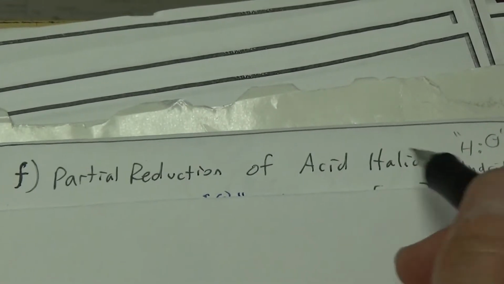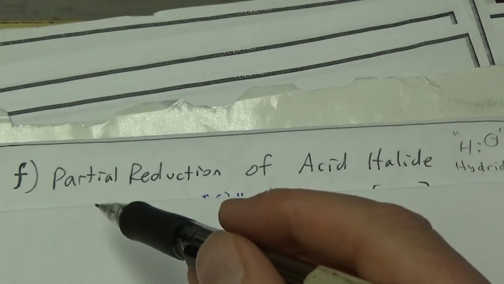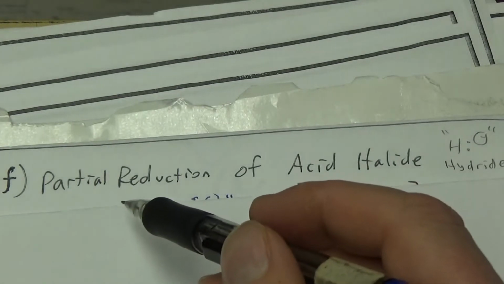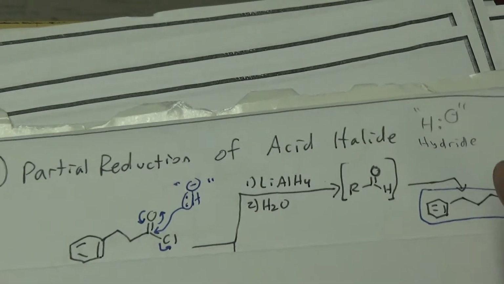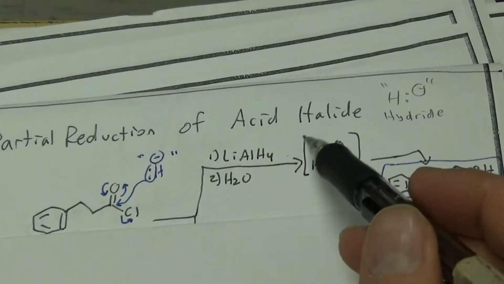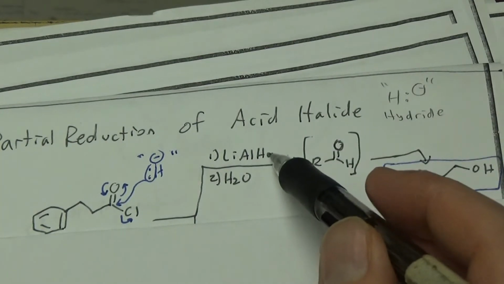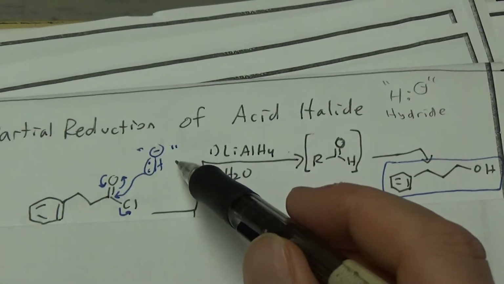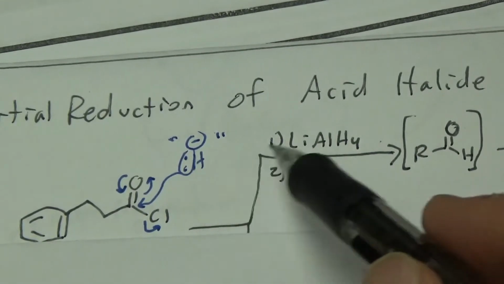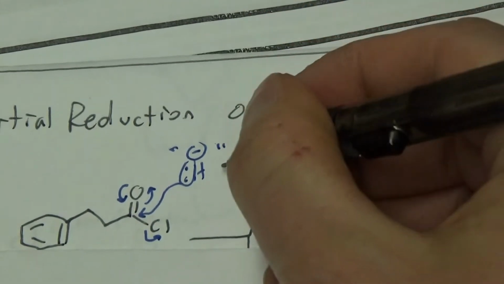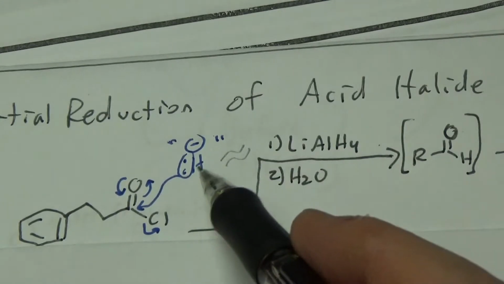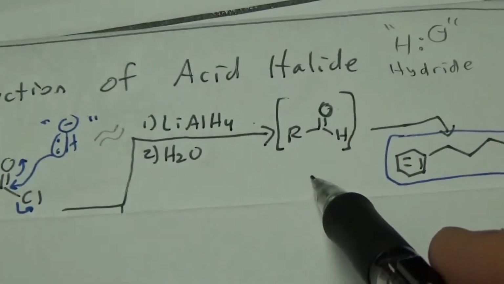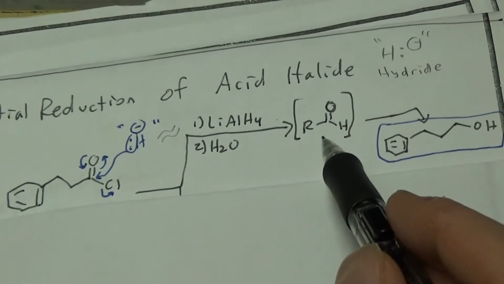Just like we have differential behavior with R- reagents, like Grignards and cuprates, we also have differential behavior with H- reagents, like hydrides. You can get either a full reduction or a partial reduction. First we show the full reduction. Typical example, lithium aluminum hydride. In terms of the mechanism, I often just abbreviate LiAlH4 as the concept of H-. Since it's a simplification, I add the quotes. The quotes mean it's not exactly the same, but reactivity-wise, it's kind of like a free H-. This is a strong reducing agent, so it attacks, electrons go up, electrons go down, kick off the chlorine, make an aldehyde, and of course it does it again, because aldehydes are super susceptible to reduction, right?